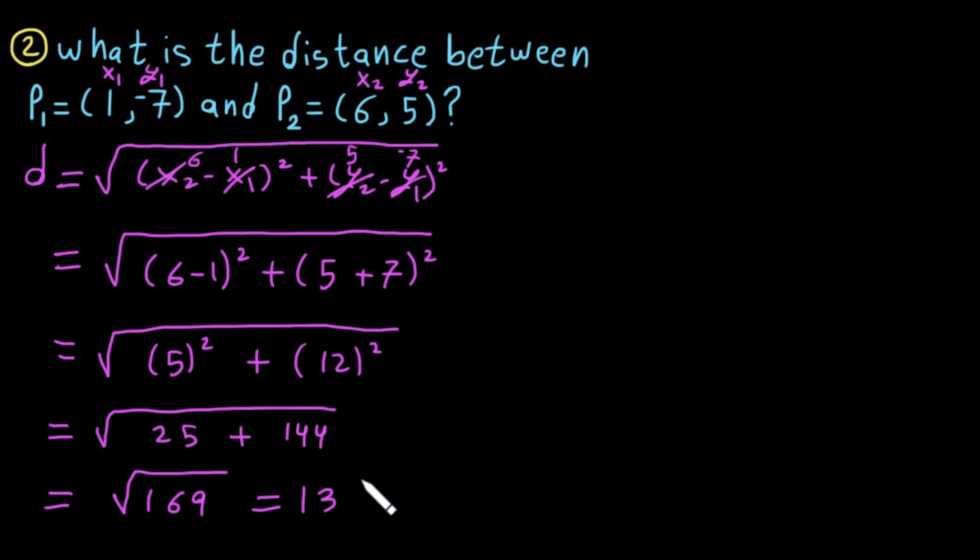That's it. Now you know how to find the distance between 2 points in the 2D coordinate plane using the distance formula like this, and graphically based on the Pythagorean theorem by forming a right triangle. In a future video, we'll extend this to 3D, where points can also float in space.